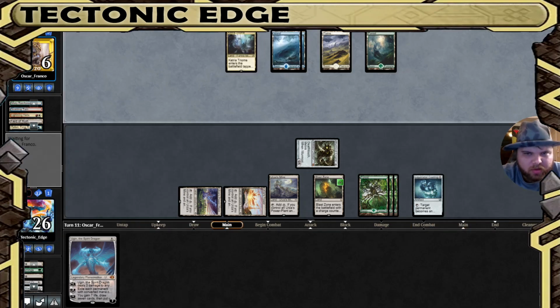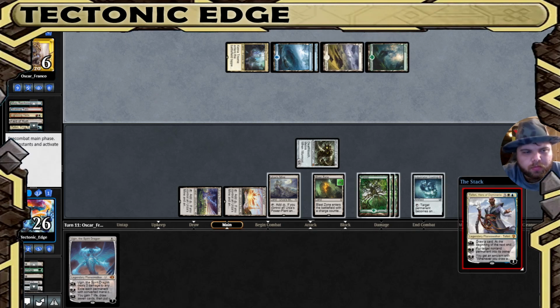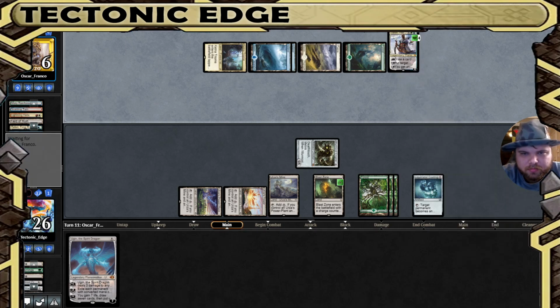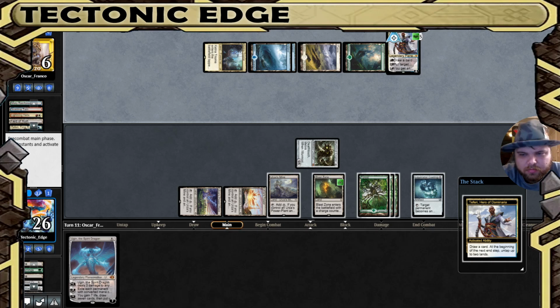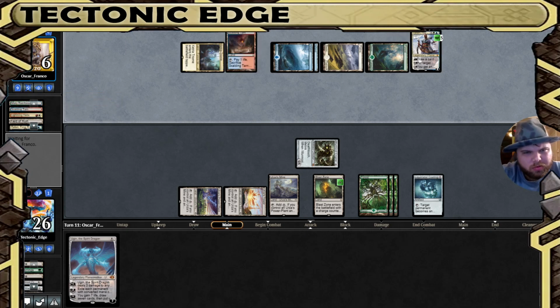I think we're still in a good spot because we're going to force them, unless they have a path here, but we're going to force them to use some mana before, as we can take them to six. What are they going to play out? Oof, Teferi. Yep. Too little too late, I think, though.